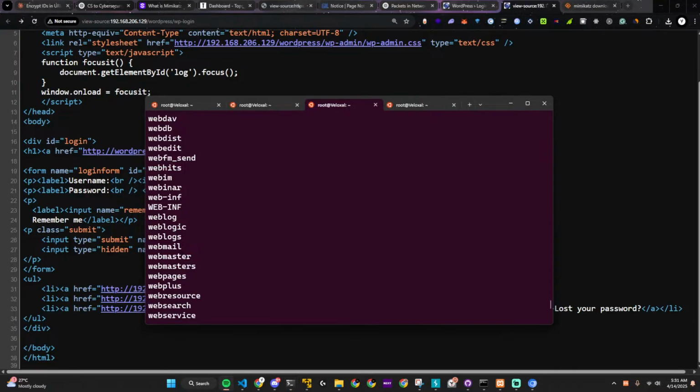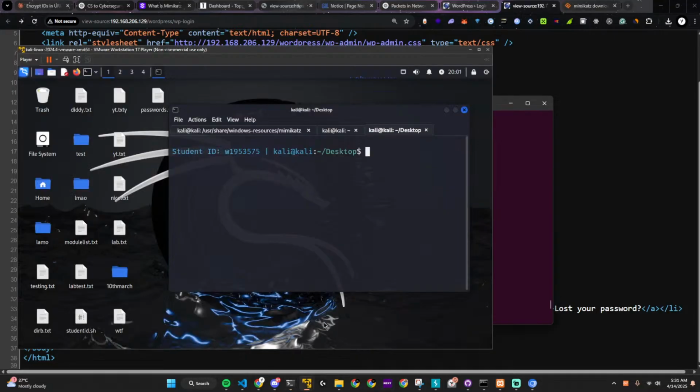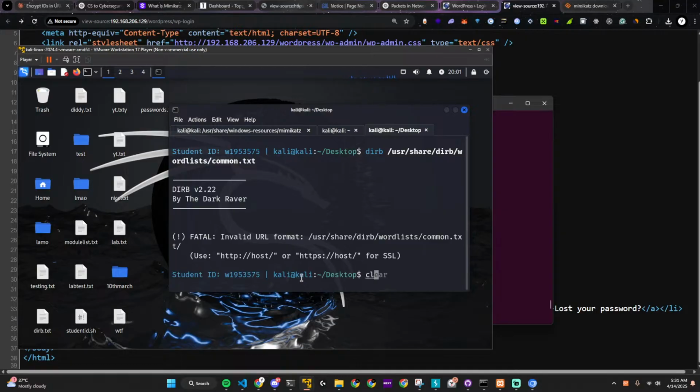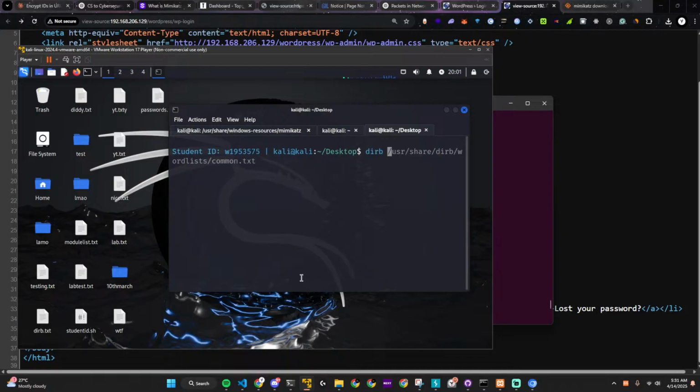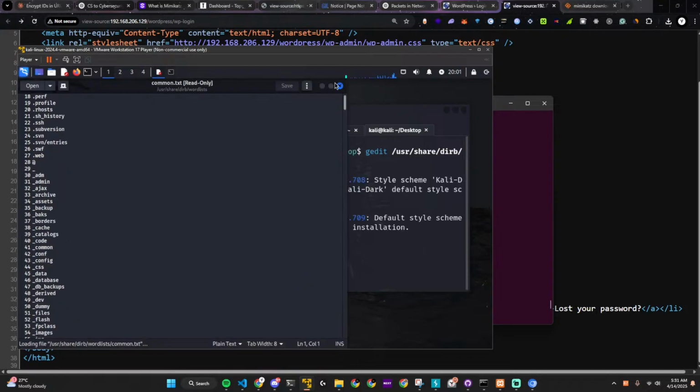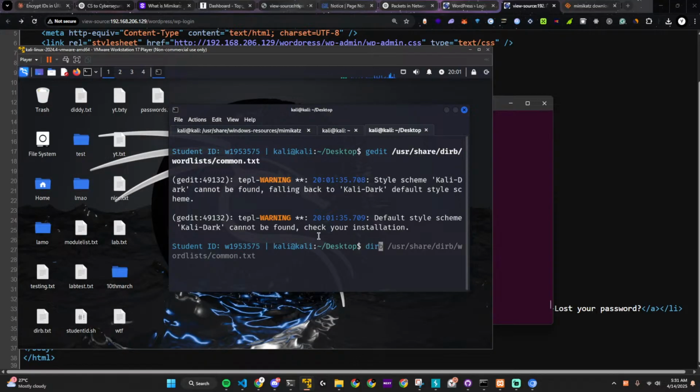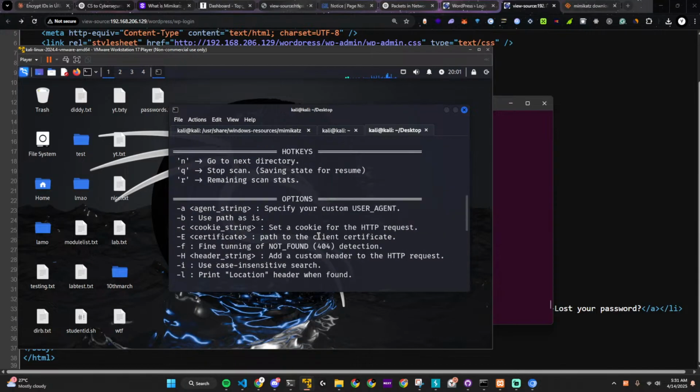This is the word list that they use. Interesting. So if I give it a custom word list, it should be able to look for those things, isn't it? No. Does it have? Okay. So it's using a default word list. I'm gonna use derp, and I'm gonna give it a custom word list.